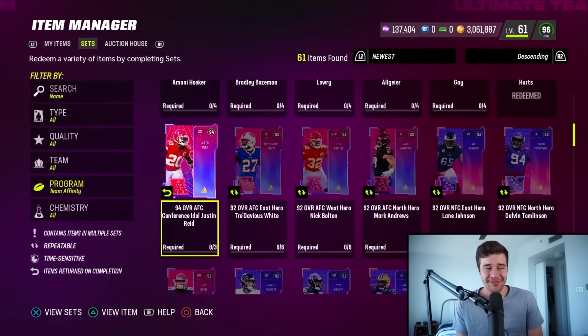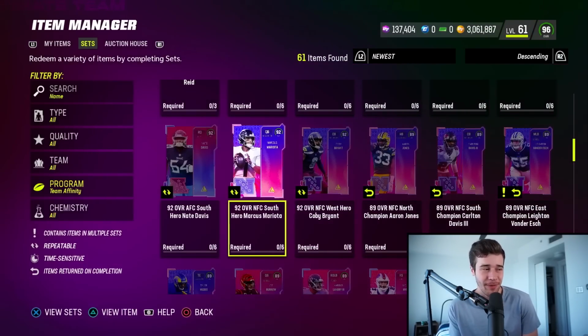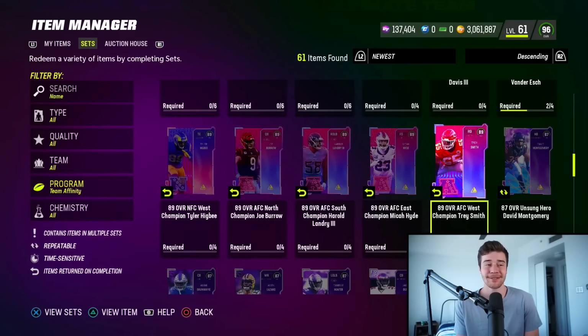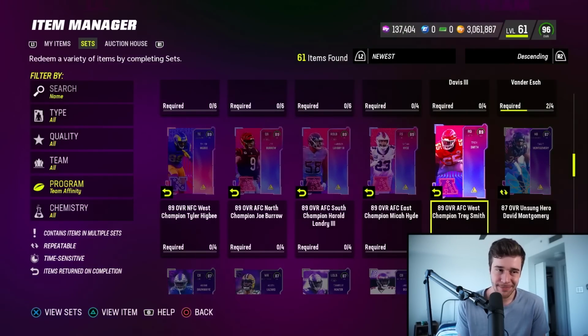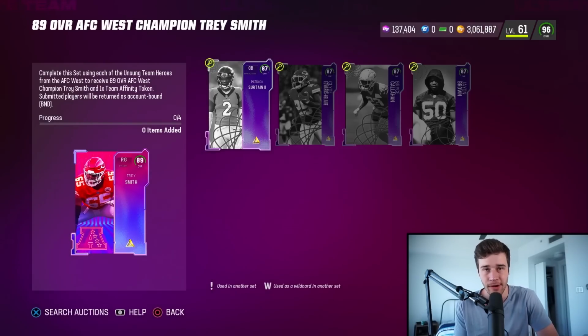Okay, now all we're going to have to do is go through here and do 7 of these 89 overall player sets. I'm not going to lie to you, these sets right here are going to be the most expensive, but let's talk about how we're going to be doing these in the most efficient and the most effective way possible.